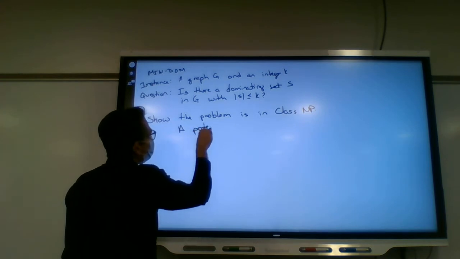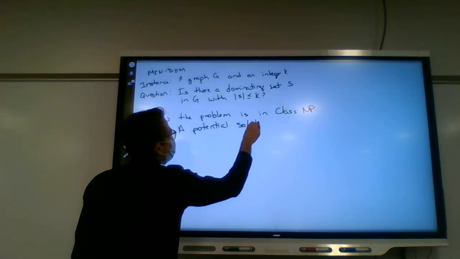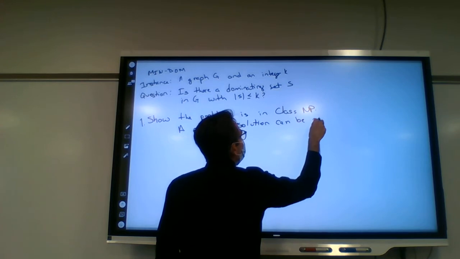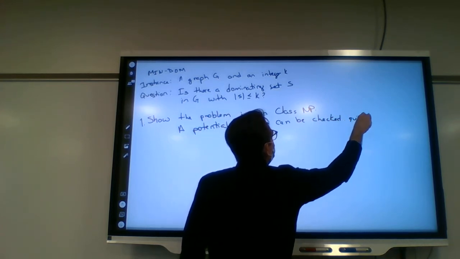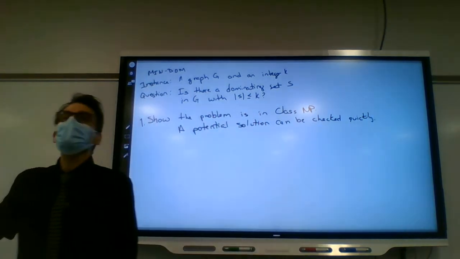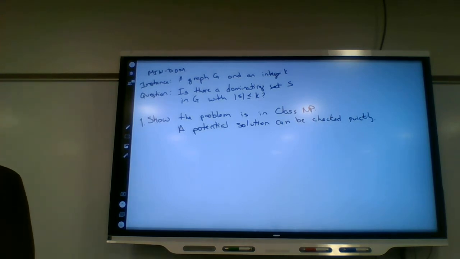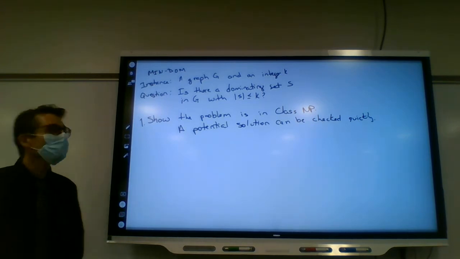What if it's not an actual answer? If it's not an answer, we would find out, oh, wait a minute, you didn't attack this square. Or no, you have 6 queens rather than just 5 queens. Or something, right? We would have an answer to the question. All right, so a potential solution can be checked quickly.